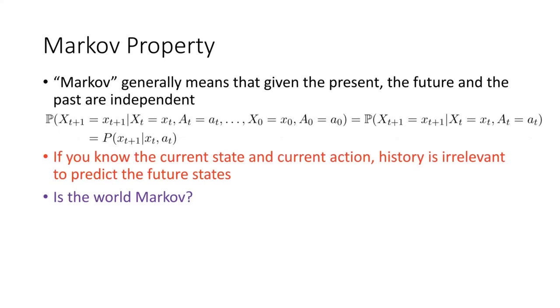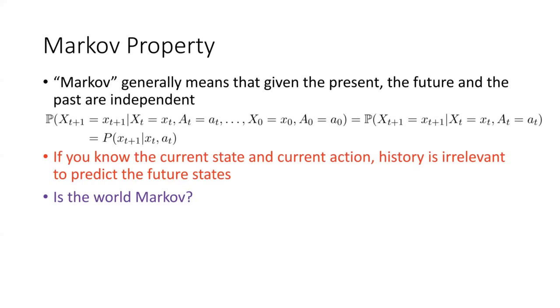Is the world really Markov? Well, not always. You can come up with a very convoluted example of the world where the next state depends on the current state as well as the previous state. There is a trivial way to make almost all control problems a Markov problem, because you can assume that the current state includes not only the current state but the previous state and the state before that. You can treat your history itself as the current state, but that is not really a useful formalism.